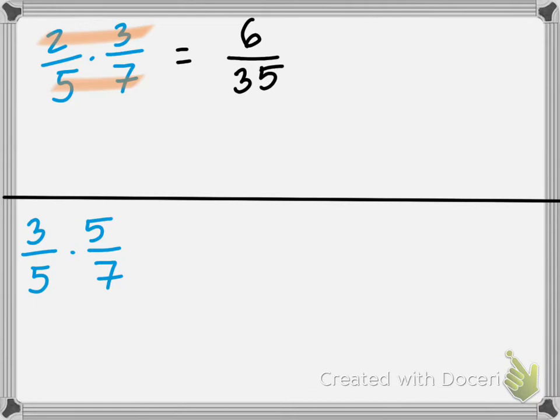Let's see. I want to ask, Pearson, for number 2, can I cross cancel anything? Yeah, I can cross cancel the 5 and the 5. So I can cross cancel the 5 and the 5. They're both divisible by 5. Let's see. I want to know, Lucia, can I only cross cancel when it's the same number?